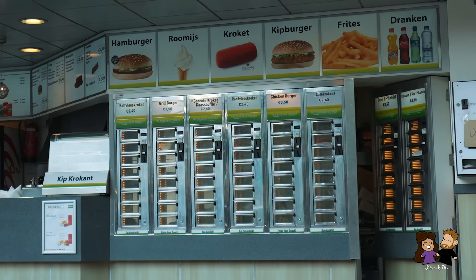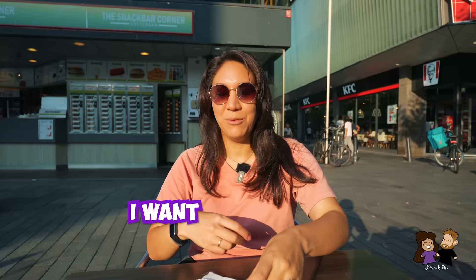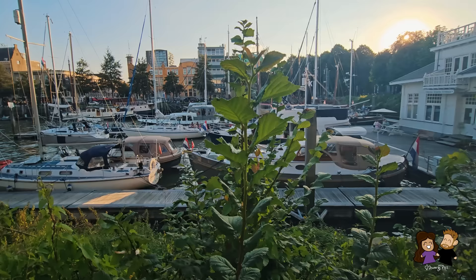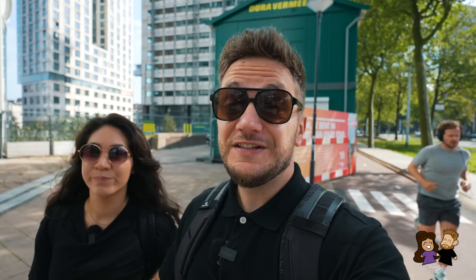By the way, it's very common at these places to get some kind of snack burger — they have a beef burger and a chicken burger, and you can usually pull these out of the wall too. I like the word for chicken in Dutch: kip! I don't know if that's how you pronounce it, but it sounds so cute. I want a kip burger. With the fried food getting to our heads, we walked it off the rest of the evening. We start fresh the next morning in desperate need of coffee.